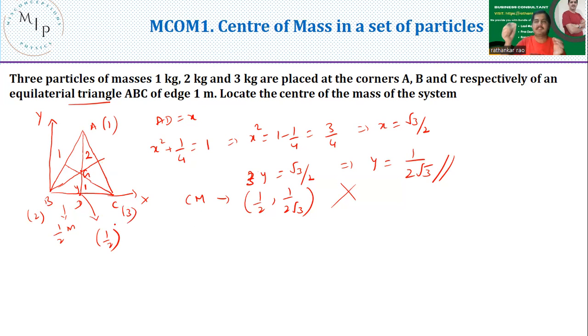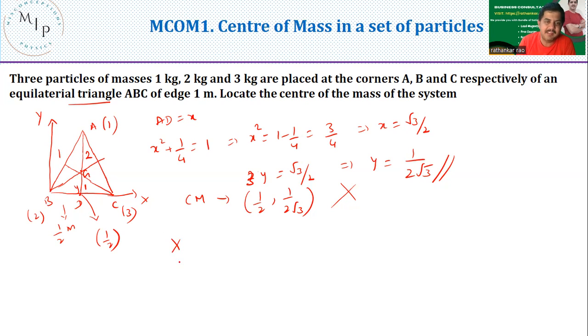You have several masses distributed at several points, and you need to use these masses to find the coordinate. Here you have not used the masses. You have just drawn lines and thought of them as being of uniform weight, and then found the center of mass, which is totally incorrect. Here you have just found the center of the triangle. This is not the center of mass. This is a misconception. Now let us start working.